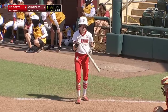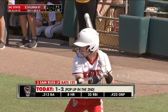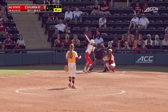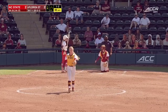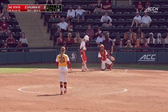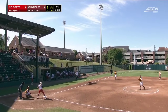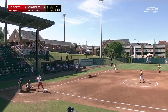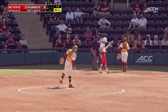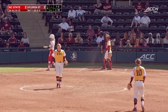And I think the other element to that too, especially bringing in schools from the West Coast, Megan, is there's also that adjustment. Your body clock has to change too based on all the time zone shifts. Absolutely, and they talk about that in baseball quite a bit. I think there's actually some research out there that it takes about 3 days when you're crossing time zones for your body to fully adjust. And so you think about the condensed amount of time that softball has to play in that postseason. Now this year I don't expect to see a lot of coast-to-coast travel because of COVID, but still.